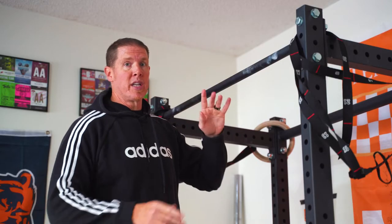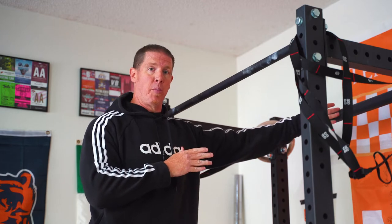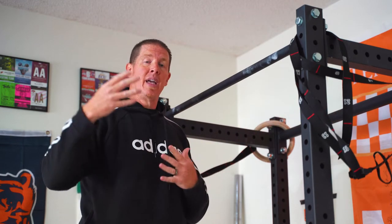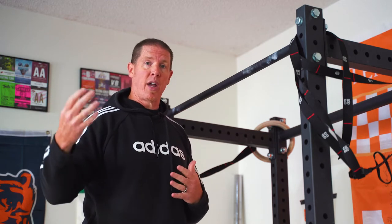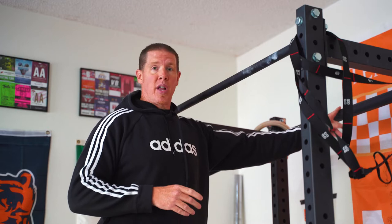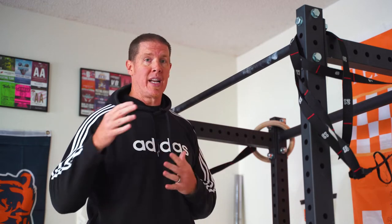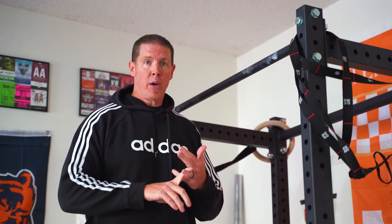With my squat rack I'm actually pretty fortunate because it came with two pull-up bars. The only real difference from a standard pull-up bar in terms of diameter is going to be a fat grip pull-up bar — it's going to be a lot thicker in diameter. The thicker diameter helps train your grip a little bit more when you're doing any kind of exercises where you're hanging off the bar. A fat bar pull-up also has a very set industry standard: you're going to be looking at two inches, and again that's almost across the board on any wall-mounted pull-up bar or rack.